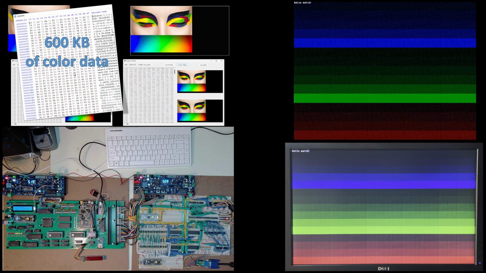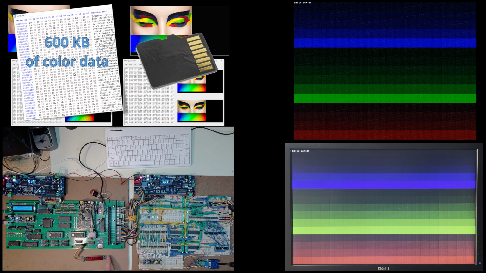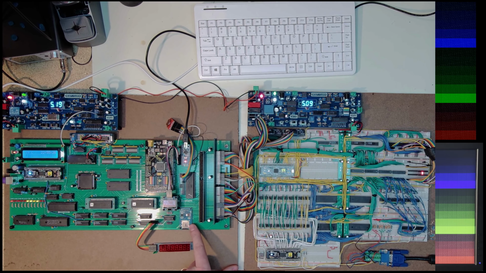So what I thought I would do, the solution to that seemed maybe pretty obvious on my build, at least for me, is to try using the SD card. So I have on this SD card that's in this SD card reader, I think it's an 8 gig SD card as far as capacity, but I copied over that 1 meg file into the SD card. No file system, anything like that. I copied over the raw data at the beginning of the SD card. For all practical purposes, I'm treating it like an 8 gig ROM file, and that's how I'm accessing it for now. But I now have my data here that I can load up into my computer.